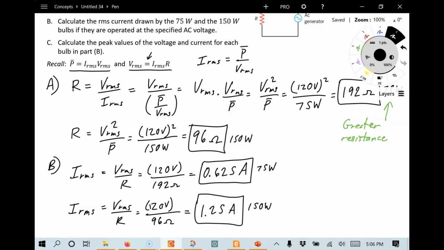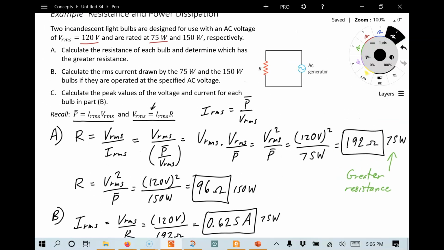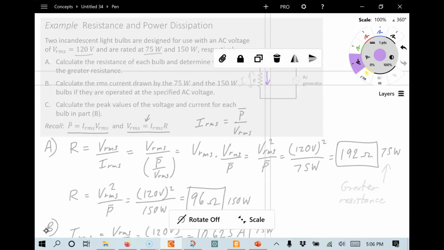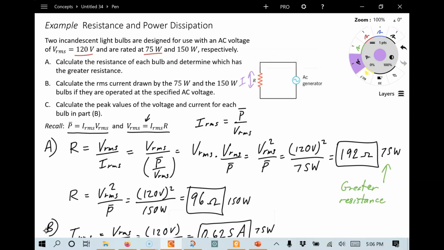Let's look at part C. So we're talking about AC current, and of course AC current, as the sine wave shows us here, implies that the current doesn't just go in one direction, but it oscillates back and forth. So it's going to go in this way, and then it's going to go that way. And so back and forth, the current is just oscillating the entire time with some frequency. In the United States here, it's 60 hertz.